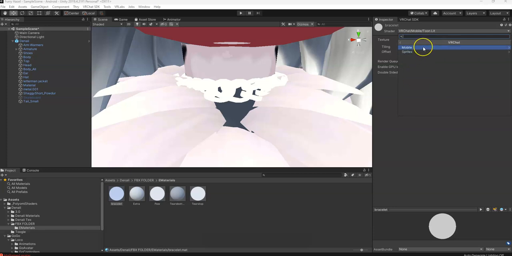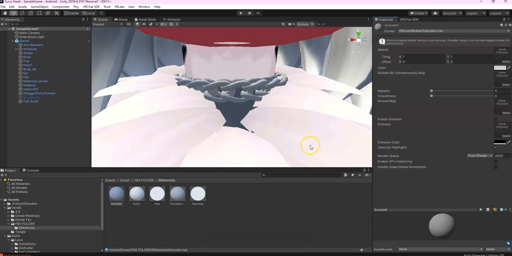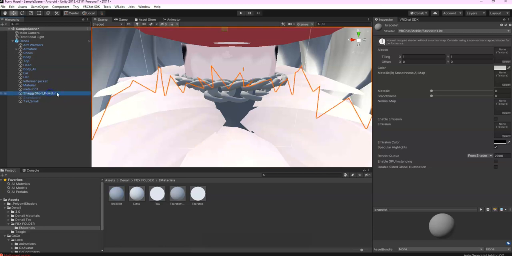I don't know how to get a metallic one on there. I might have to see if I can find another shader for that then. Nope, standard lit works better. As you can see, some things are just better. The standard lit is better for some things, like metallic textures, it seems. Whereas Toonlet is better for skin and light clothing. It really depends on, I don't even know what it depends on, but just play around with it until you find out what works.